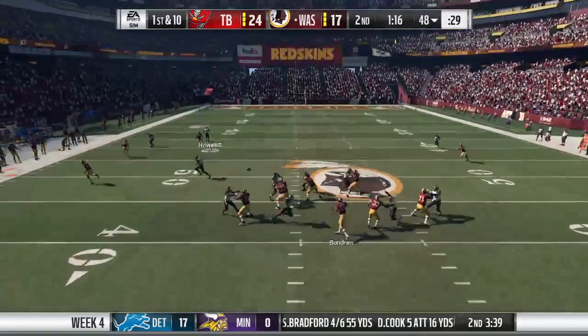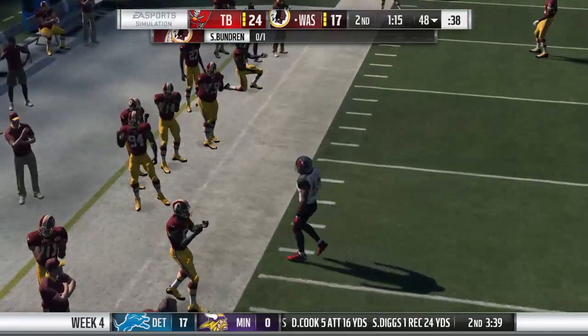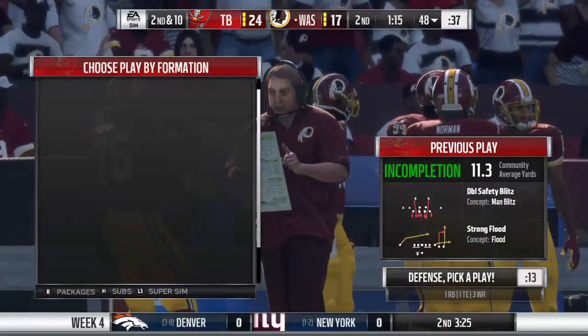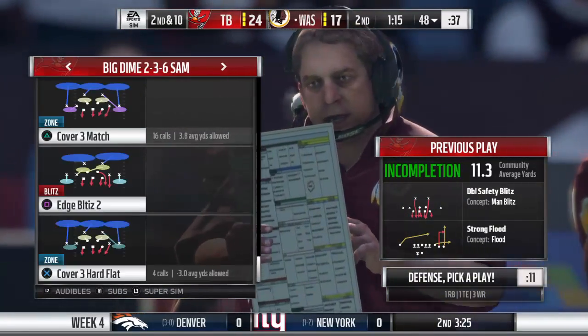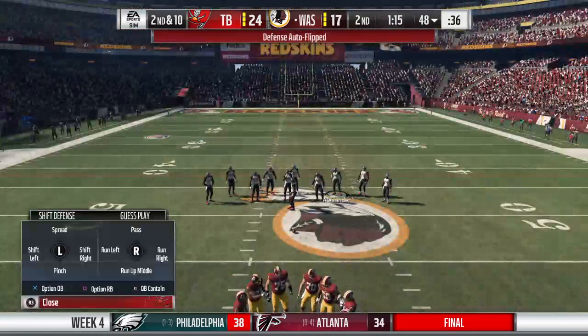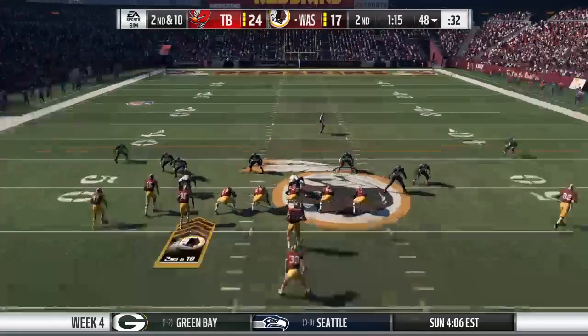And now a first chance for the backup here to throw. And that's incomplete. Jordan Reed was the intended target. And now it's second down. Let's face it, perfection is something we all chase, whether it's playing this game or whatever we do. Hard to attain, but that's what they were searching for as that pass goes incomplete.